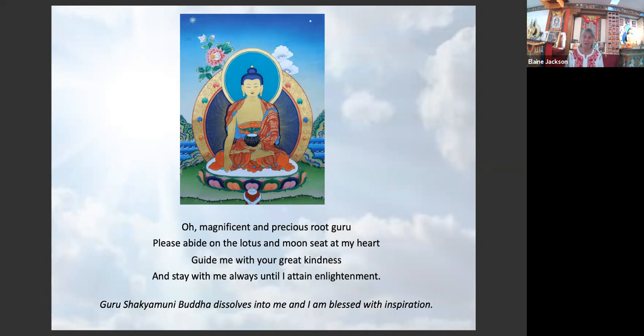And then we make this request. Oh, magnificent and precious root Guru, please abide on the lotus and moon seat at my heart. Guide me with your great kindness and stay with me always until I attain enlightenment.